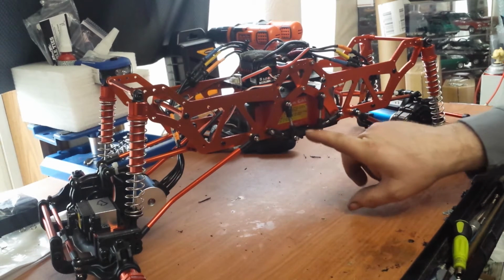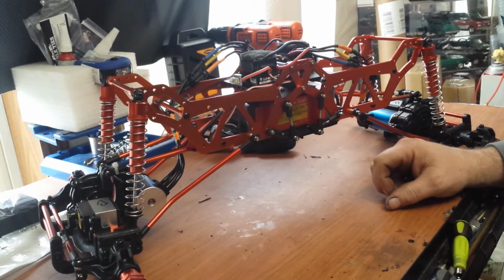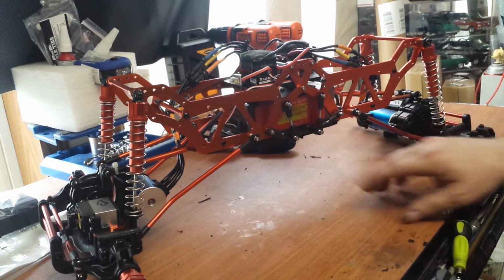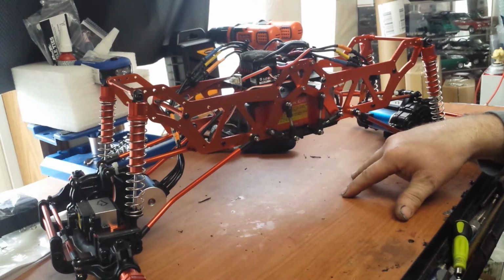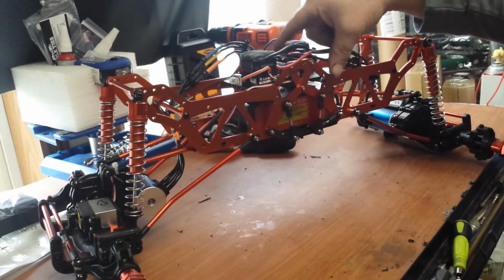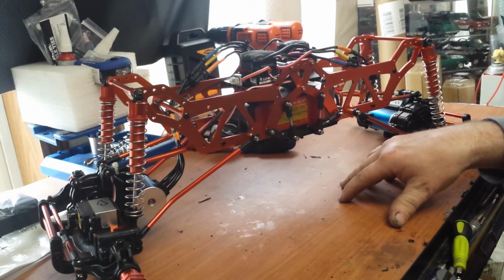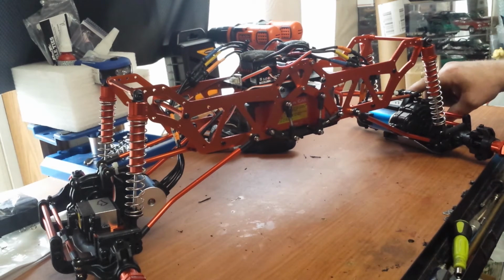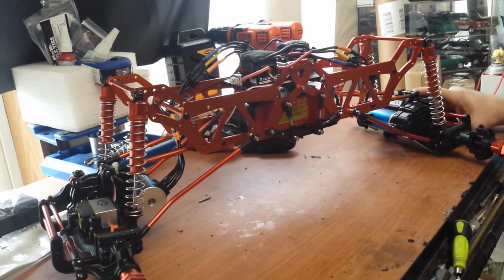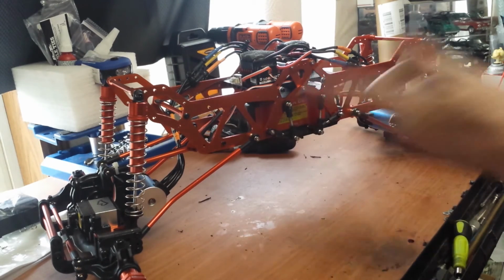All right, so with two turnbuckles, I was capable of mounting the battery tray in the center. So my favorite electronics: the 5200 brushless motors, two 60 amp Hobbywing ESCs, and the original HSP receiver that came with it. I tried to make everything uniform and look good. So now I marked on top of the servos front to back. It got to the point where I couldn't tell what was front or what was back, so there's an F on this servo and a B on that one. I should have put an R on it.